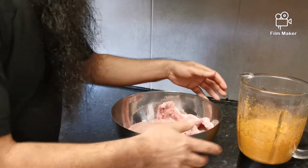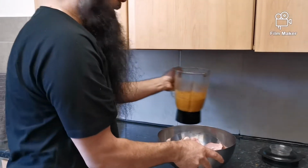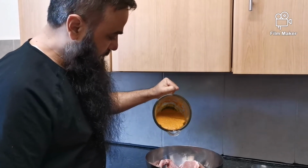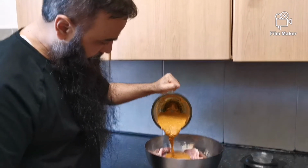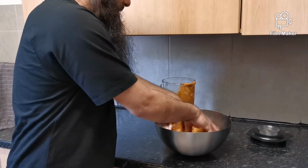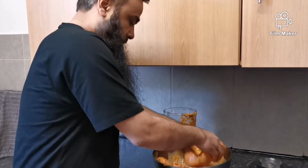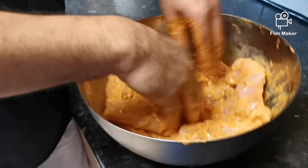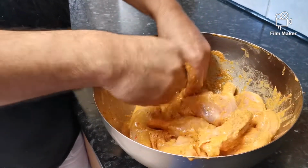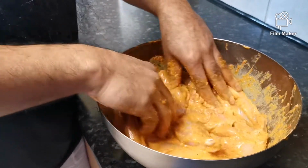Okay, so I've got the chicken here now, washed, and I've got cuts in there for the sauce to go in. I'm not going to use all of the sauce. I'm going to save some for the rice and for the chicken later. So I'm going to add about this much. If you need any more, you can always add some later. So you need a thorough mix. Okay, so it's now mixed, and I'm now going to marinate it for about 3 to 4 hours.